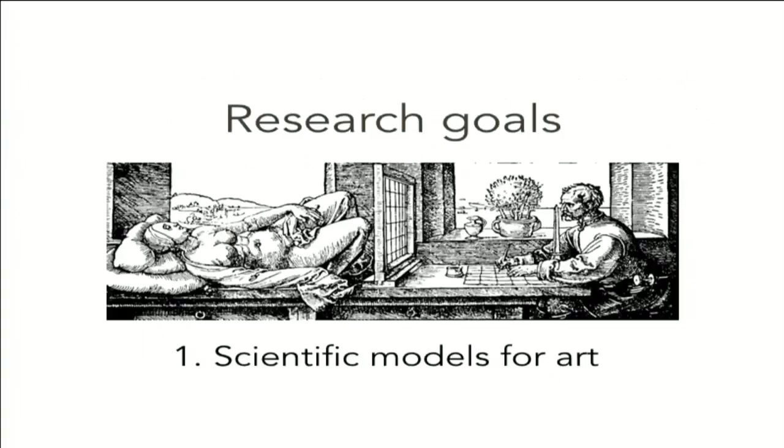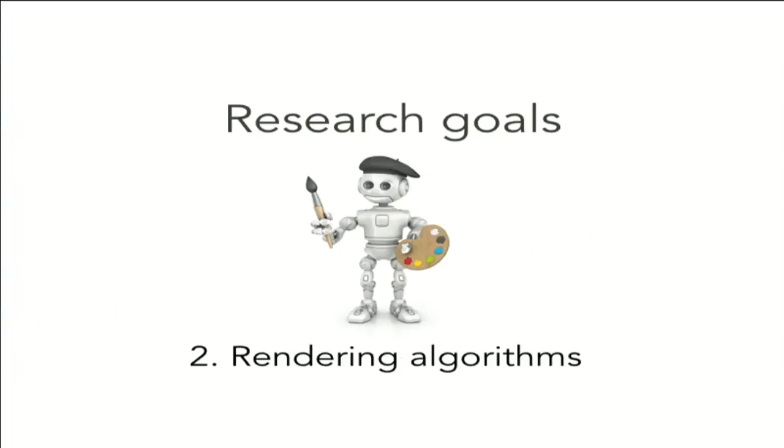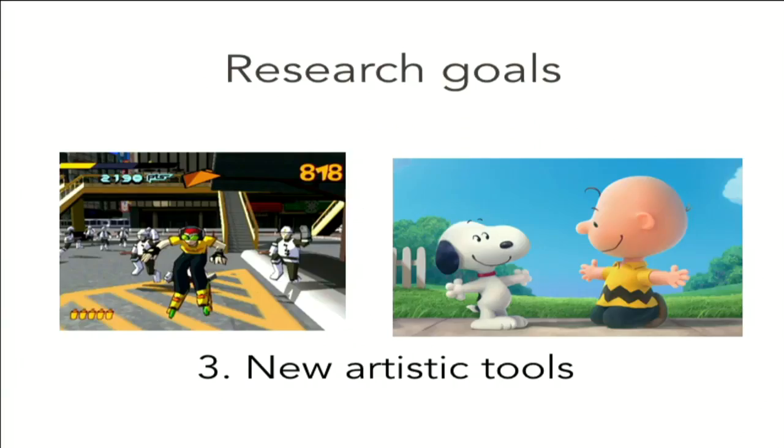And there are three reasons for doing that. We would like to create scientific models for art. Ever since the Renaissance, people started to realize that certain elements of the visual world could be described mathematically, and that's sort of what this work, I think, is doing. Having done that, we could develop new rendering algorithms that use this knowledge and build artistic tools that create ways to create imagery or video or animations that were not possible before, and have the expressivity of traditional media, but the power and control of computer graphics.